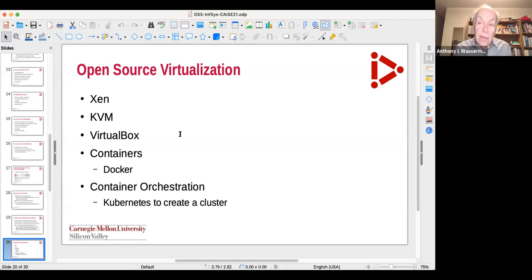Now, the next step up from Docker, and the one that's getting the most attention these days, is Kubernetes. And Kubernetes, you can think of as managing a cluster of machines running an application. Because, as we said earlier, the things that I'm using in my application may be running on a bunch of different machines. So if I'm going to really understand what my application is, what my information system is, I not only have to know what all the pieces and parts are, but I need to know where they're running.